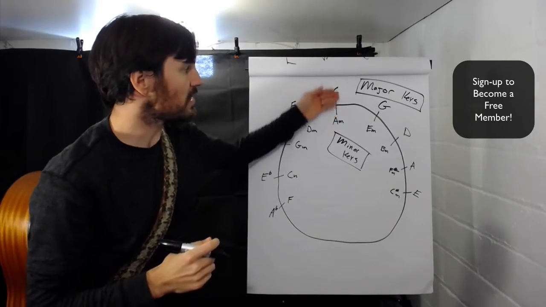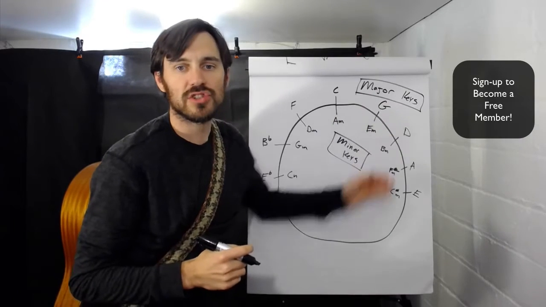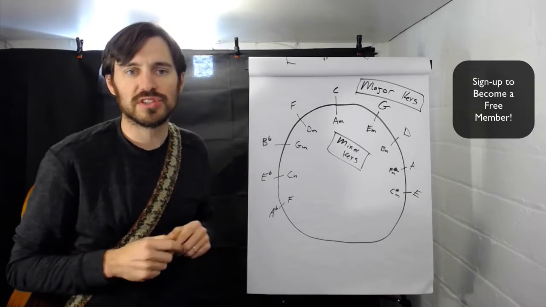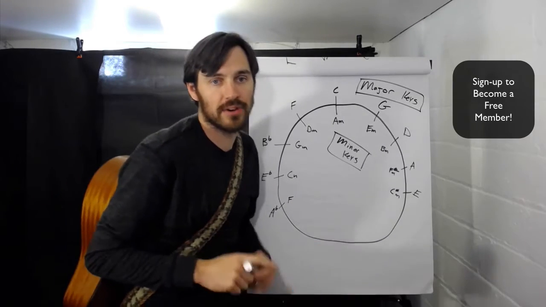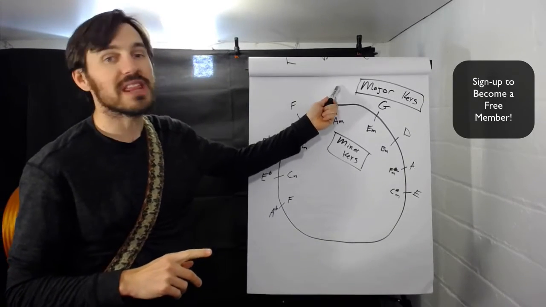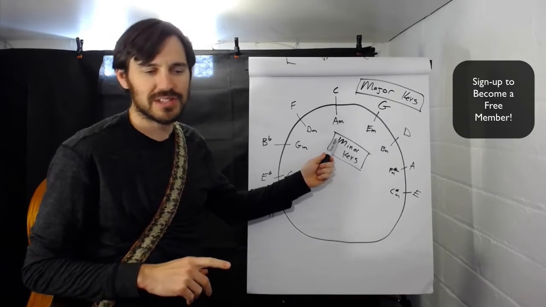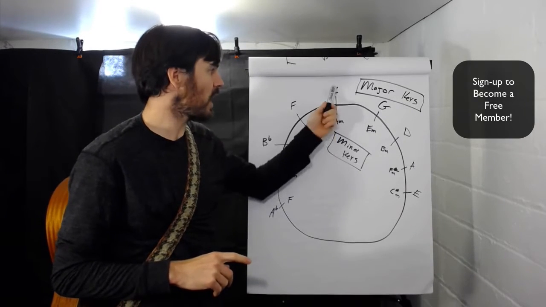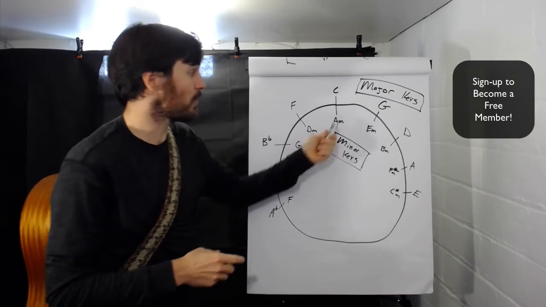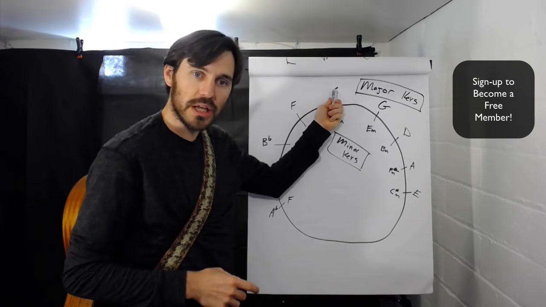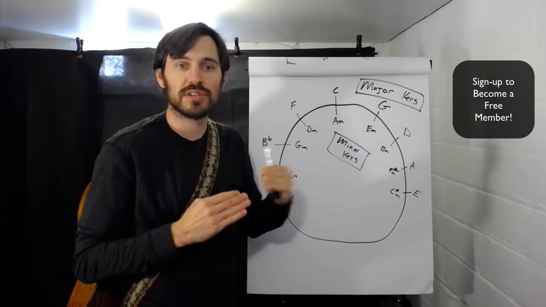As you see, everything kind of has two. They call this a brother or sister key, or a relative minor key. So for every major key, there is a relative minor, or a brother-sister key. And vice versa: for every minor key, there's a relative major key. Again, brother or sister.